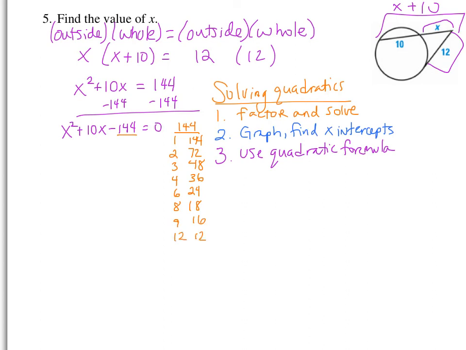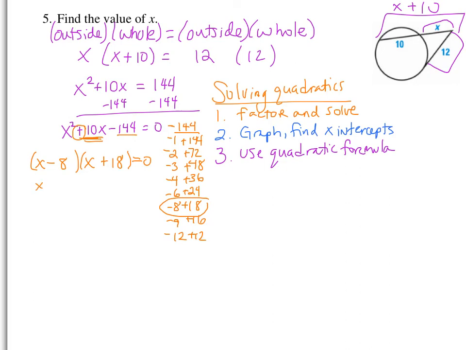So I want to find the pair that's going to give me this 10 when I add them together. I realize it needs to multiply to give me a negative 144, and because this middle sign is positive, my bigger number in these pairs is going to be matching that. So those are the positives. That means if it needs to equal this negative when I multiply it, the other number needs to be negative, because a negative times a positive gives me a negative. So the only pair that gives me a positive 10 when I add them together is these two right here. So that means when I set up my 2 factors, I'm using my minus 8 and I'm using my positive 18. So those are my factors.